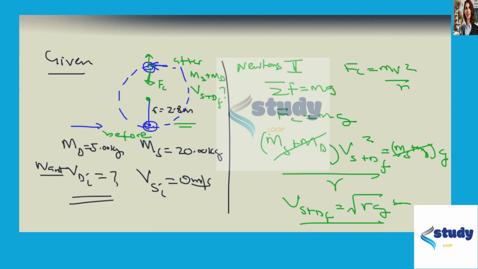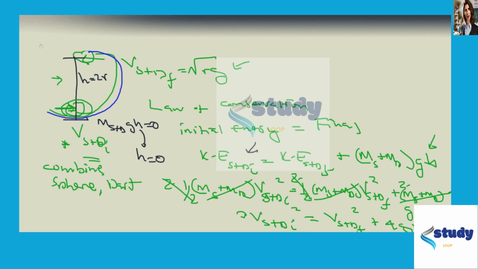Just as a recap of what happened, we had a steel dart fired and it had a mass of 5 kilograms. We want to find its initial velocity. That's going to make sure that this thing barely goes round in a circle like that. And so when the system collides, we use Newton's second law to see that the centripetal force equals the weight of the combined system. We solve for the final velocity of the combined system at the top, and then we move on and use that final velocity of the combined system together with the law of conservation of energy to see that the initial energy equals the final.